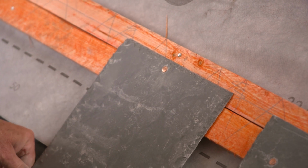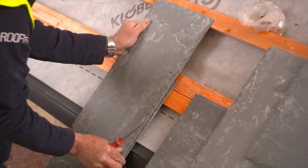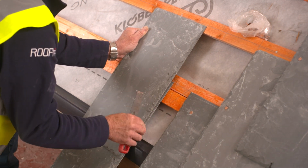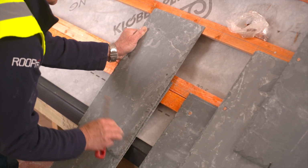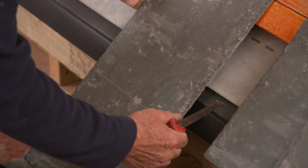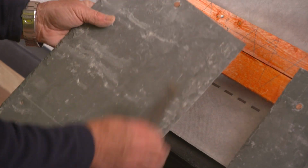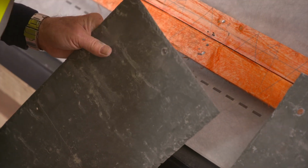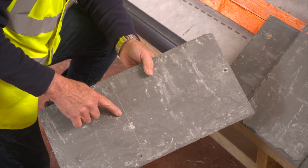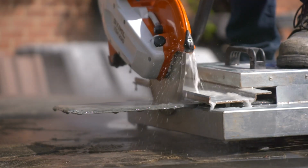So I've nailed that slate onto the line on my batten. I now put another one above it on the datum batten. Mark across the bottom like that, ease this one off, that is the line for me to cut for my eave. This is the most professional way to cut, but you can use a handheld grinder instead.